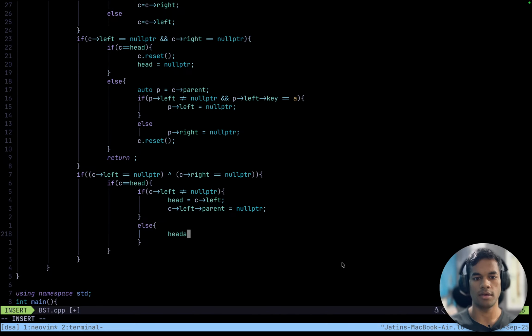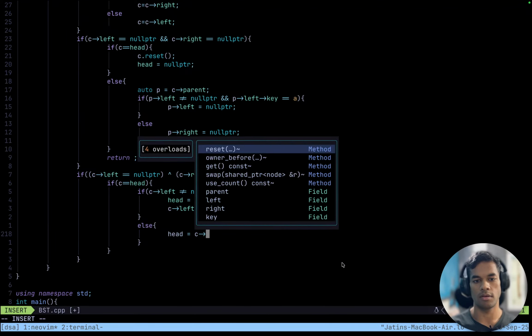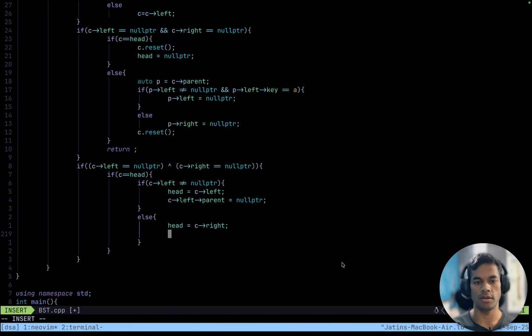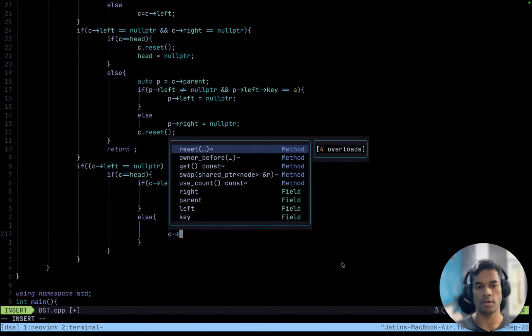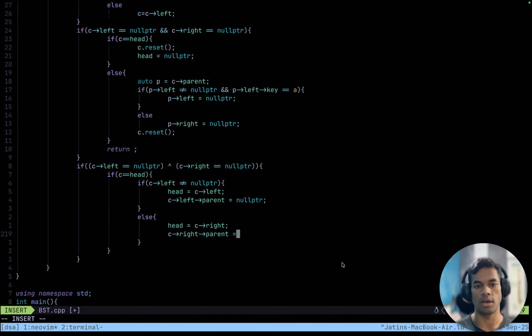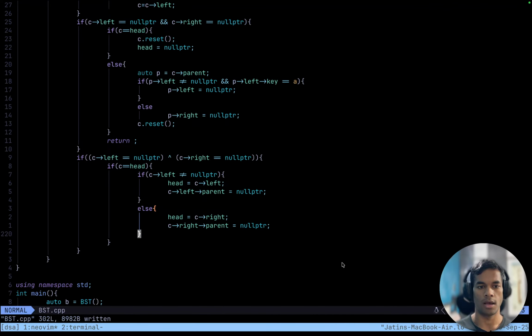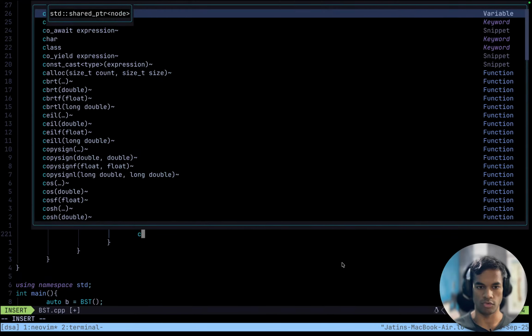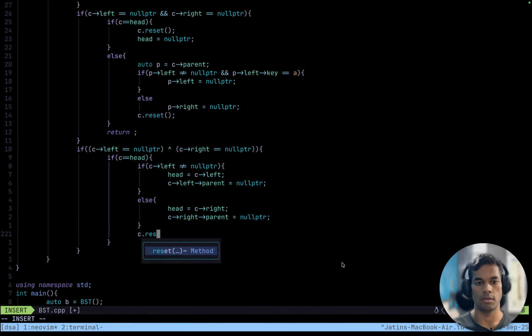Else head root equals C's right pointer, and C's right pointer's parent is a null pointer now. And at the end of both the cases, we do C dot reset since we deleted C.